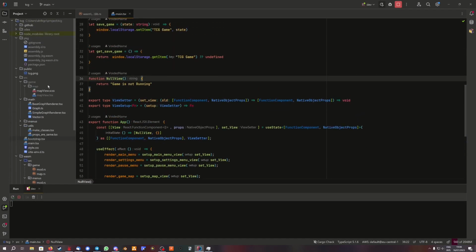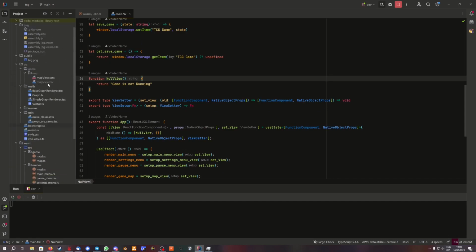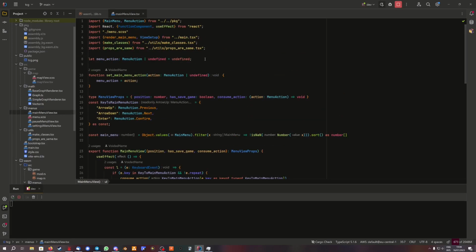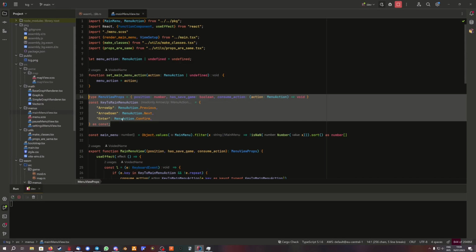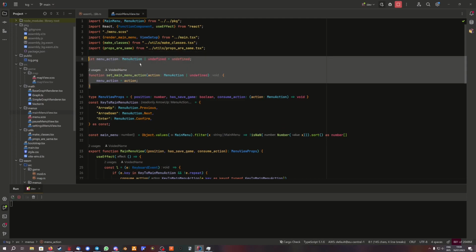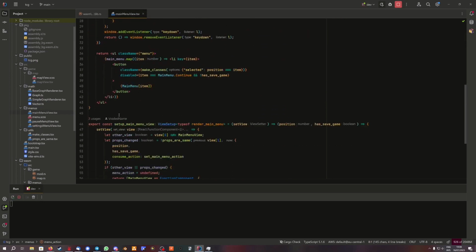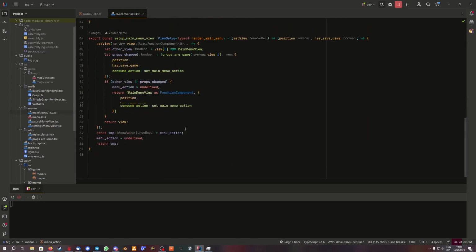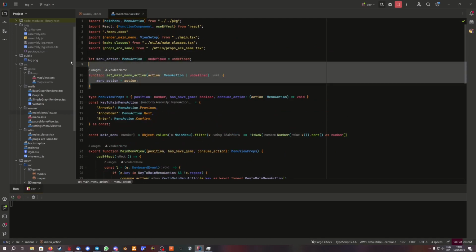And let's look at how a menu actually works. If we look at the main menu here, for example, we have a key map that translates keyboard inputs to menu actions. We have some state here that is outside of React because we want to use it down here outside of React. I'm not sure if this is the best approach.